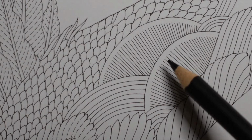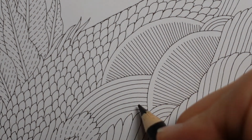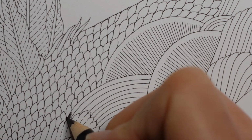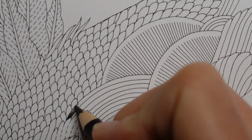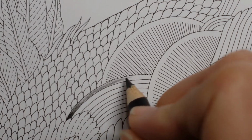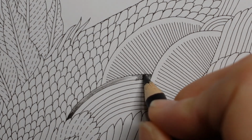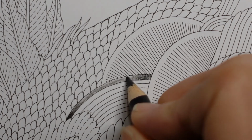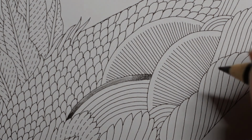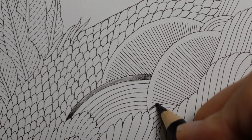Now this bit is quite tricky to know what to do with. I think for this bit, it looks like a rainbow, doesn't it? It's fab. I will do it darker here at this end and lighter in the centre, and then darker here. So the same on each one really of this. And we could do the same on these, but I think because of the way they're overlapping, I'd probably be more tempted, can you see?